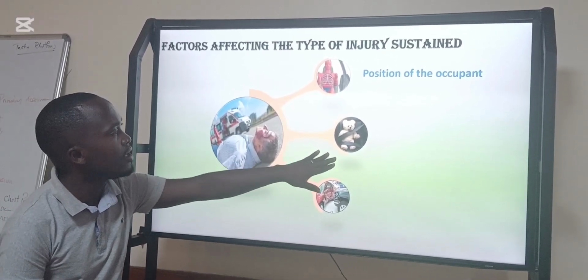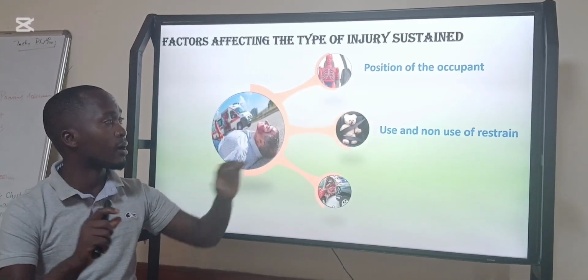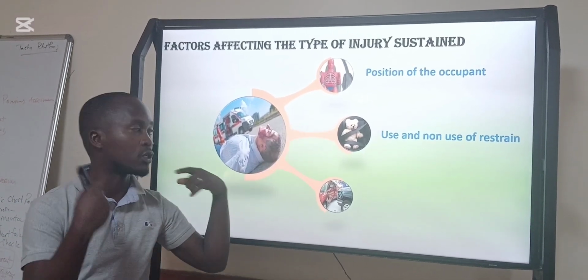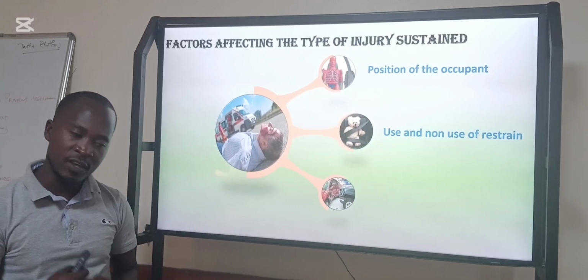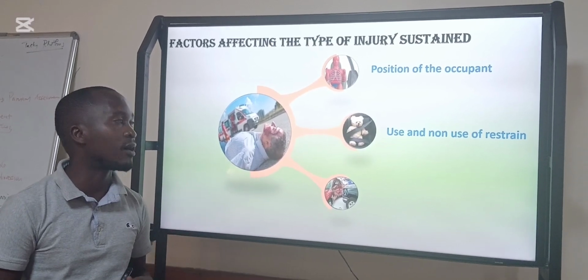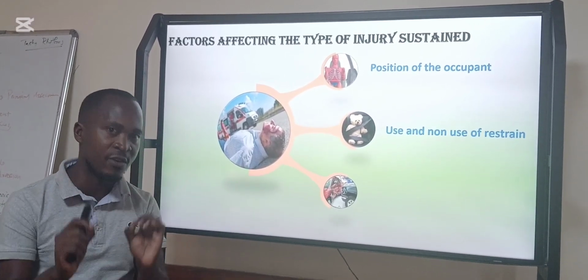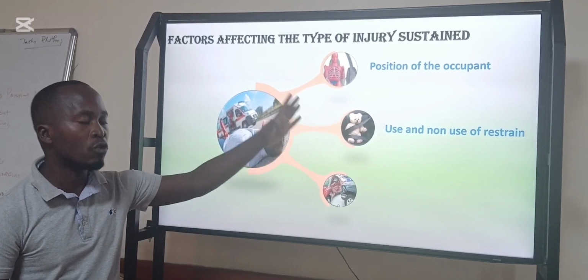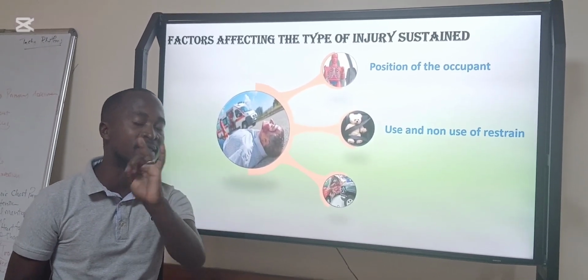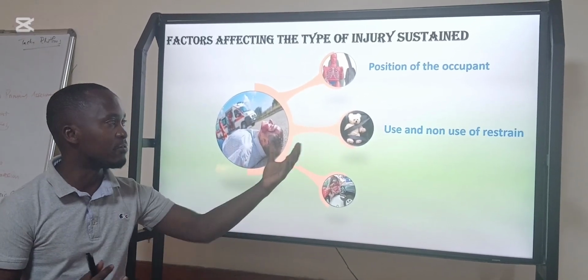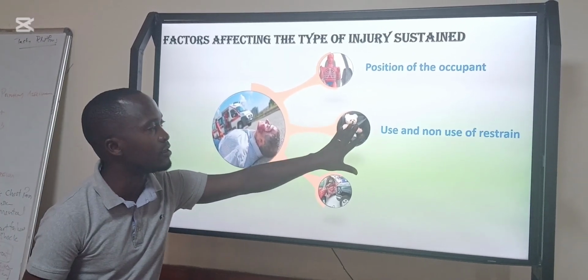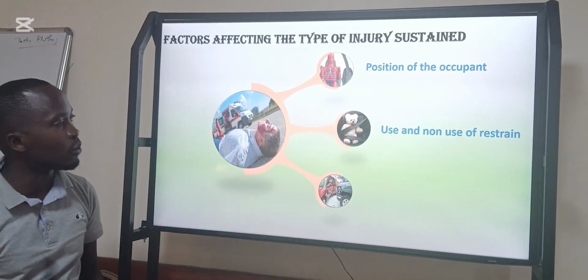Another, number 2 factor, is of course the use and non-use of a restraint. Those who are using restraints, there's a very big difference when you compare with those who are not on their restraint. For example, if someone was on a belt, we expect there's a pattern of injury that they're going to sustain, and most of the time, those who are not using seat belts or restraints sustain a more significant mechanism of injury than those with restraint. But as we all know, restraints also come with different injuries, but we can compare the differences in the two. Normally, there are more advantages when you use a restraint than when you don't have a restraint.